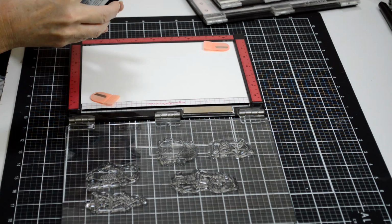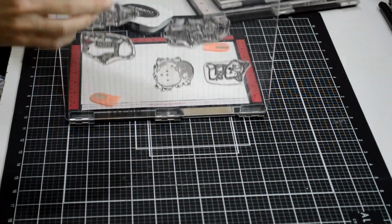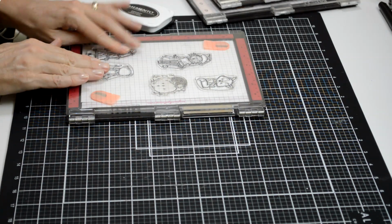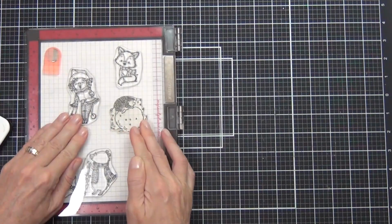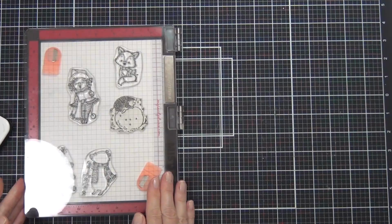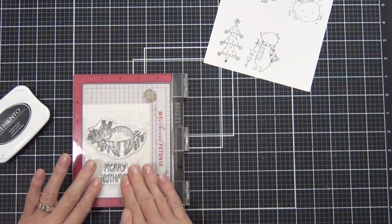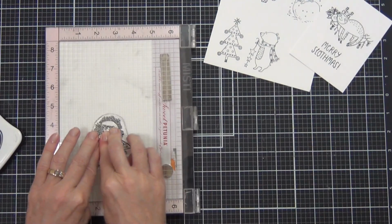So there are lots of different ways that you can add sparkle, shimmer and shine to your projects, and I thought I'd share a few different but easy techniques. These techniques go really well with images and critter designs, so that's why I've chosen these particular images from Penny Black.